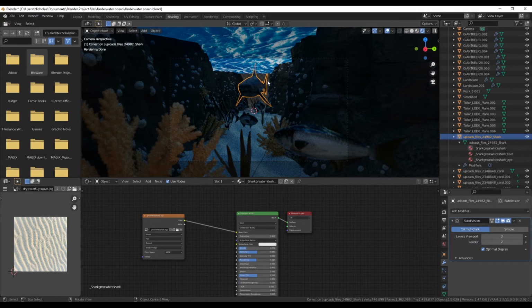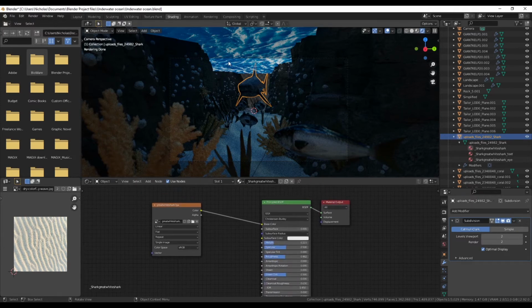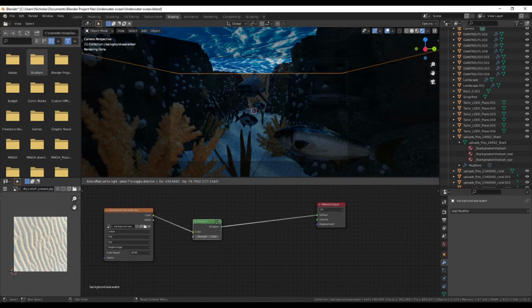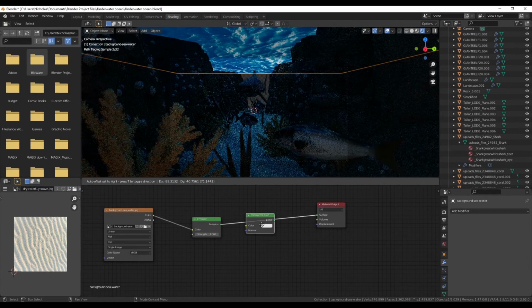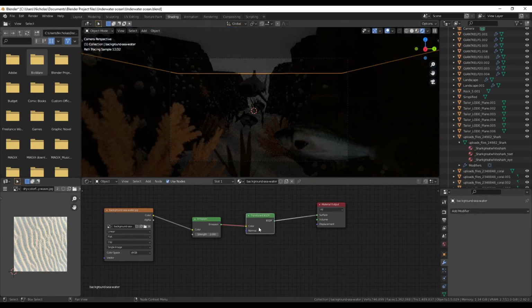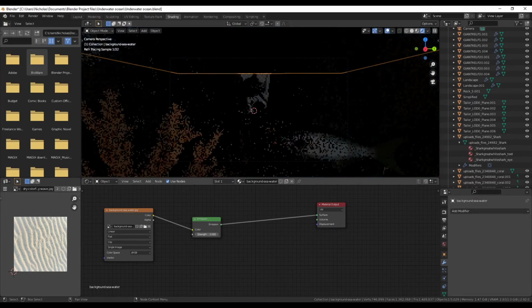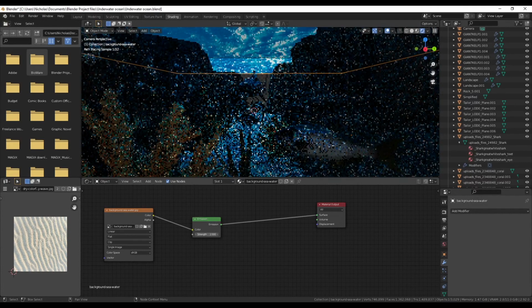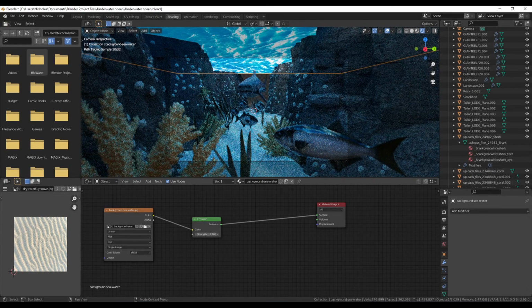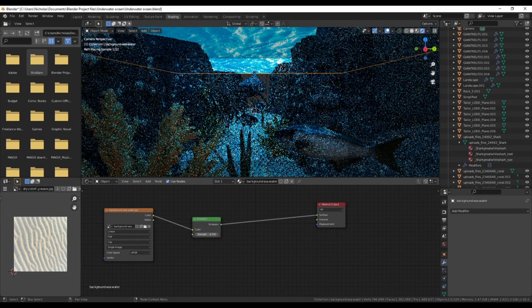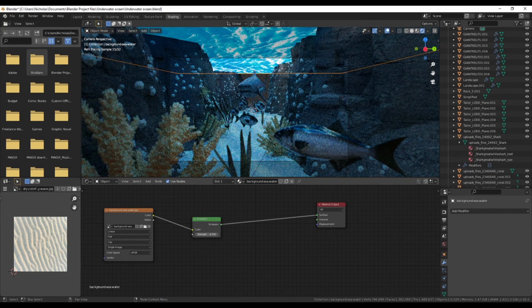I mean, it's not bad, but what we should do maybe is add a translucent BSDF. I've never done this, so let's go translucent, and that looks horrible, nothing's happening. So we're gonna just undo that, maybe bring this down. Oh, well, I guess that kind of does something. That's not too bad actually.